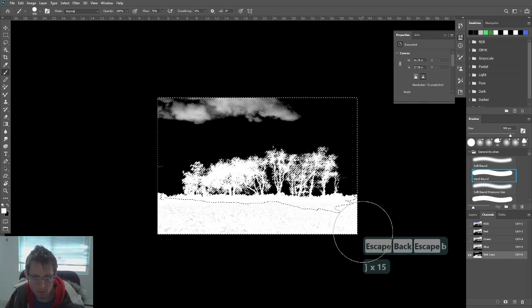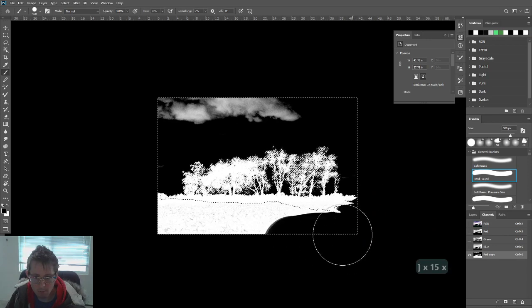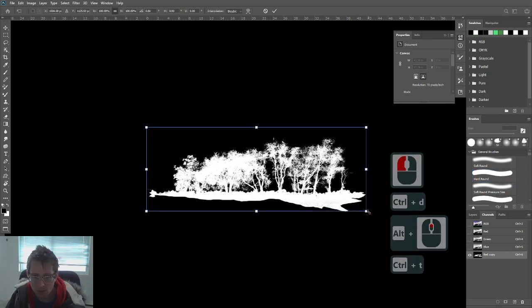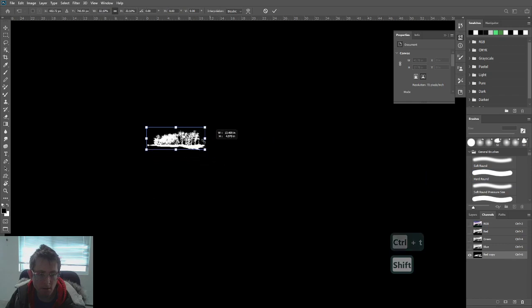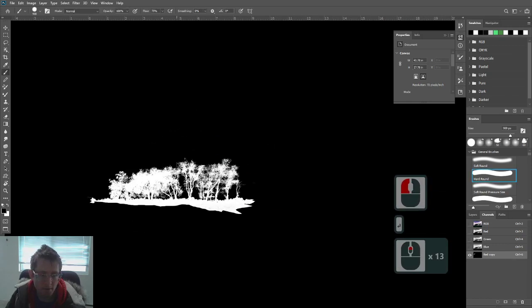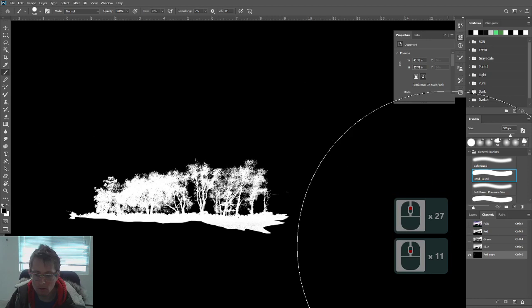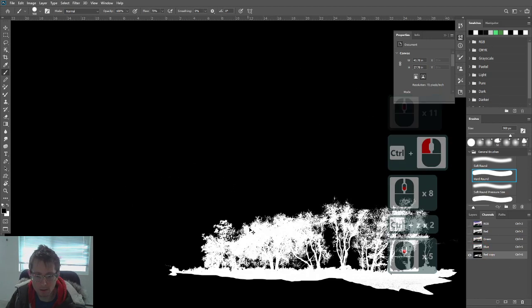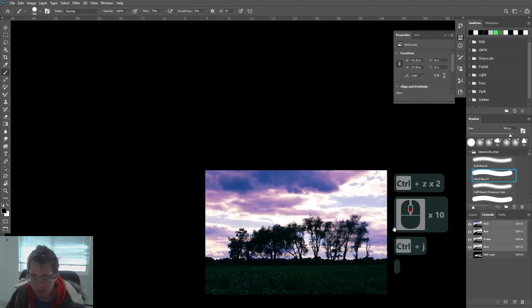and I'm just going to fill this with a black brush really fast, so that I have just the trees that I want, right? I could reduce this overall size, and the benefit of this is that this tree is not going to make as noisy of a selection. So let me undo that really fast. I'm going to try a couple different resolutions.